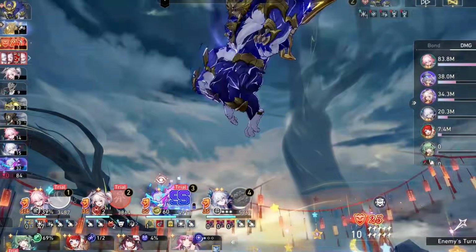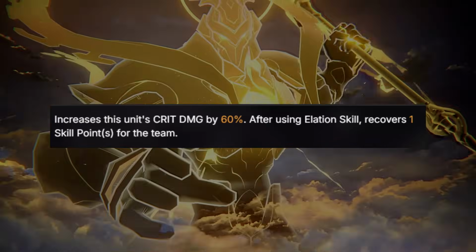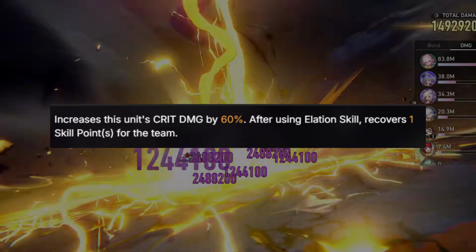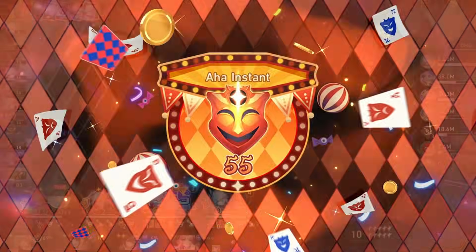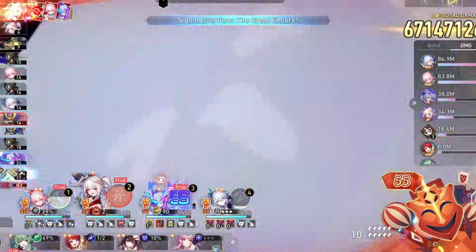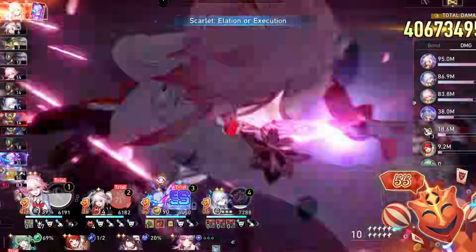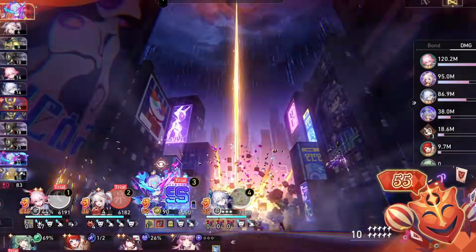She also has a really useful trait for SP-hungry Elation teams because every time she triggers Elation skill, she restores 1 skill point. That's especially useful for characters that burn through SP like Sparxie. 1 SP may not be that impactful, but it's still something that we should appreciate from her. Not only for Sparxie teams, her SP recovery can also be useful in EVA teams, where usually both EVA and EMC almost use their skill every time their turn arrives.